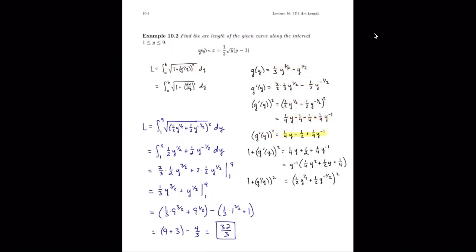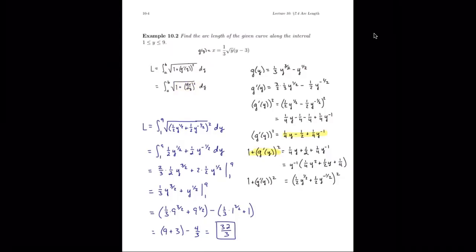This g prime of y function squared, we're going to add 1 to it thanks to the formula under the radical here. So let's see if we can simplify that before we plug it in. You don't have to do this analysis here. You might plug it back in and then realize, okay, I need to do some more work off to the side in terms of algebra. So you could just come right back down to here and start from this step after you've plugged it in.